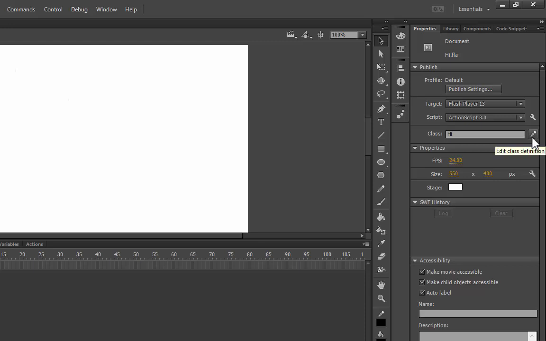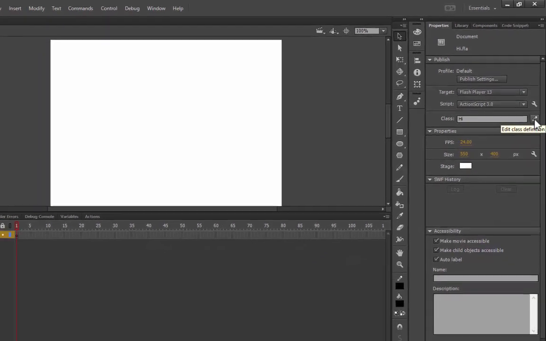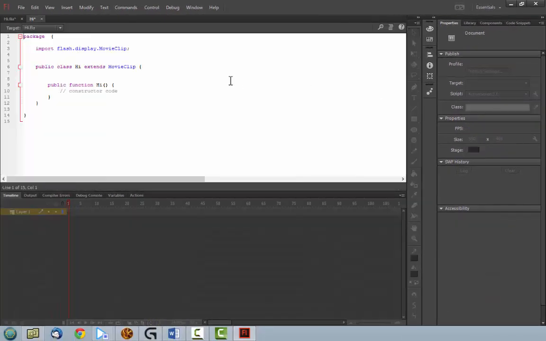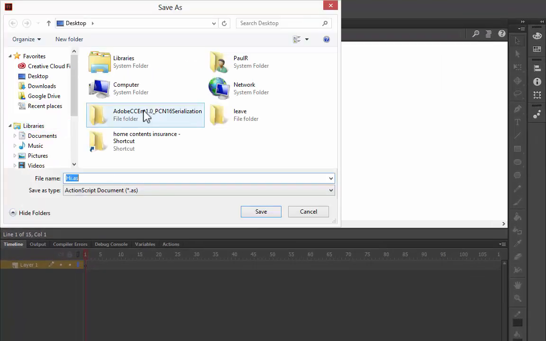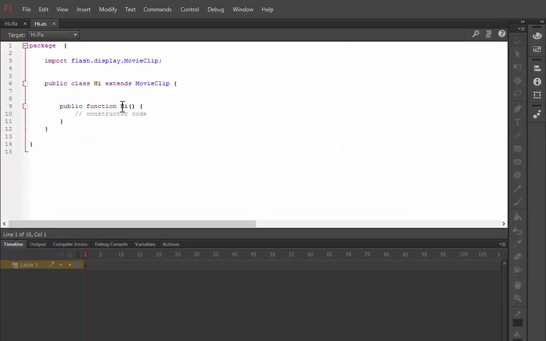We created a class, but we don't actually see it. So then you have to click on this little pencil icon up here. Okay, so there's our document class, and just save that. Actually, save all. Always good to save regularly. Okay, so this is our first document class. Pretty good.